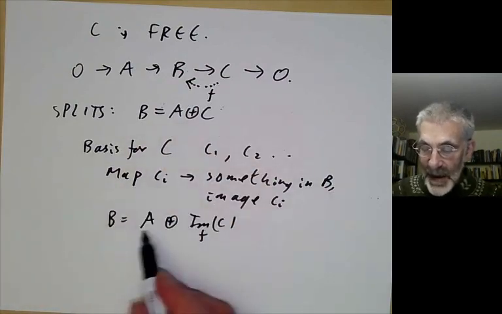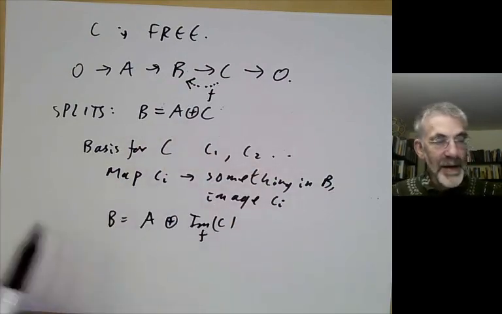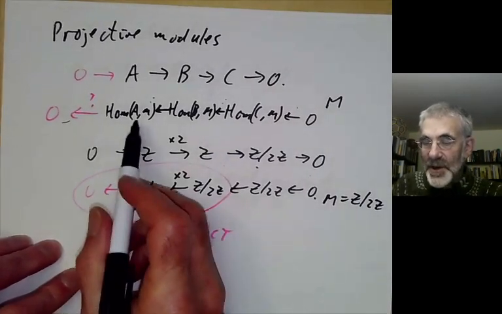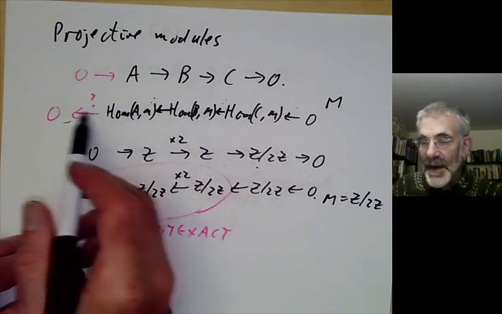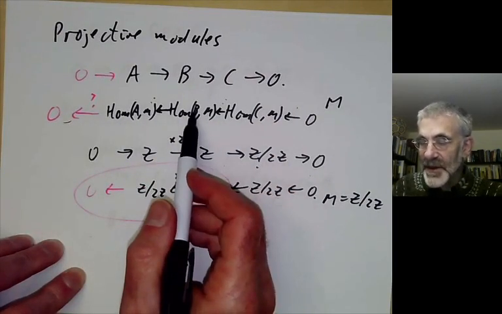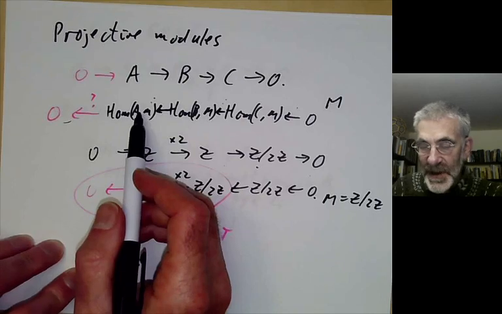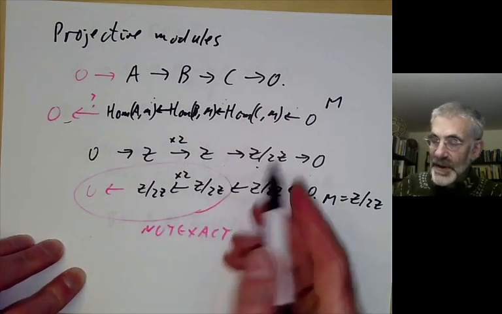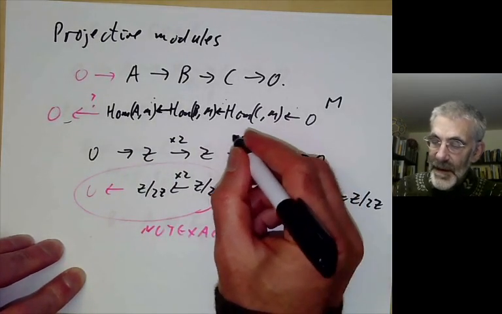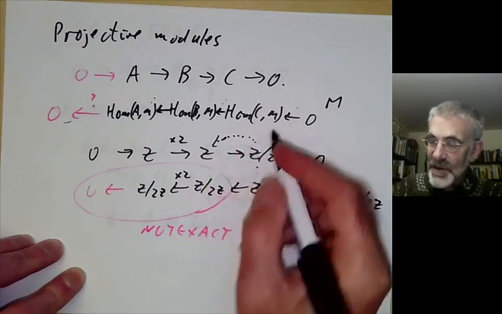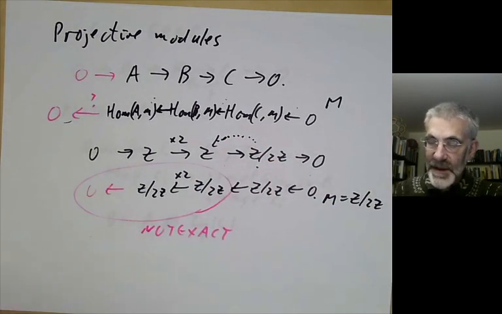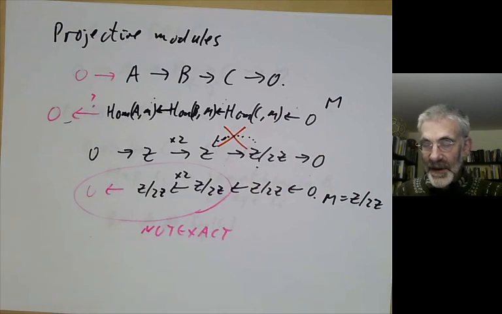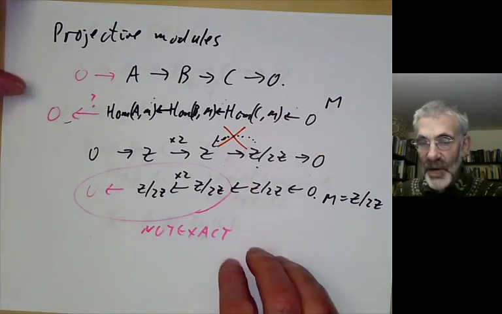And if B is equal to a direct sum, then it's very easy to check that the sequence you get here is just exact, because this is just the direct sum of these two groups here. Notice this sequence, there's no map from Z over 2Z back to Z causing this to split. So this property definitely fails for modules in general.